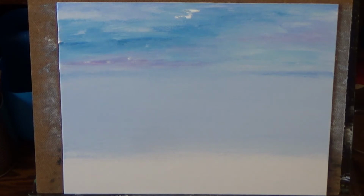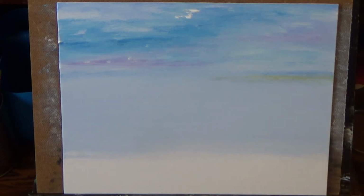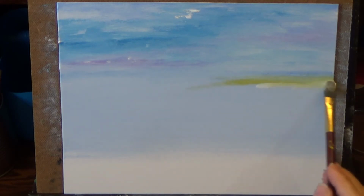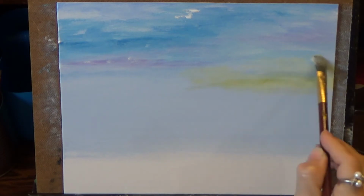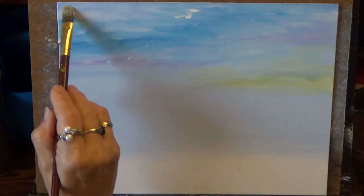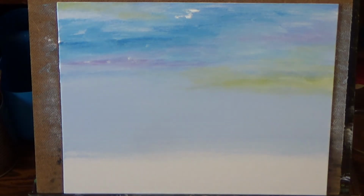What I'm going to do is add a dab of yellow here. And I'm going to clean my brush because I don't want it to turn green. So a little bit more yellow, some white, blend it in. Again, I'm going to put some of that yellow here. Doesn't have to be a lot, just a touch, just to get it in there.